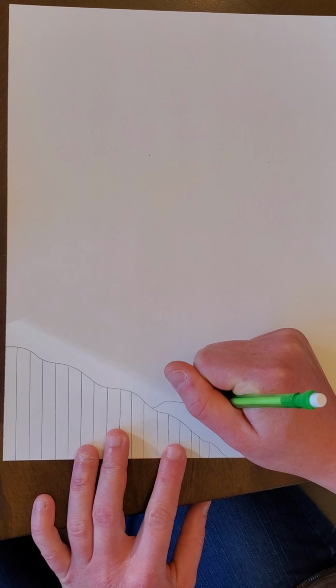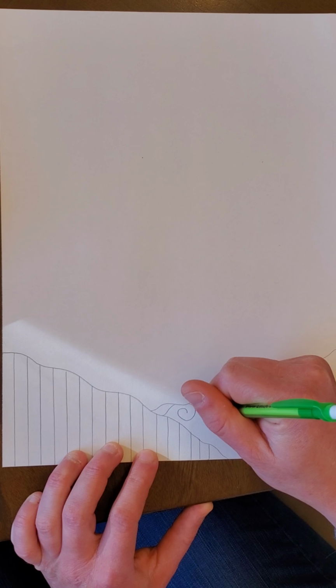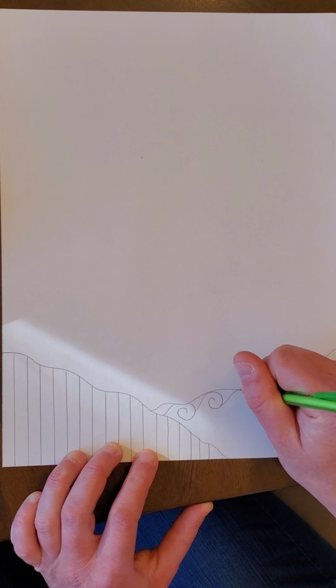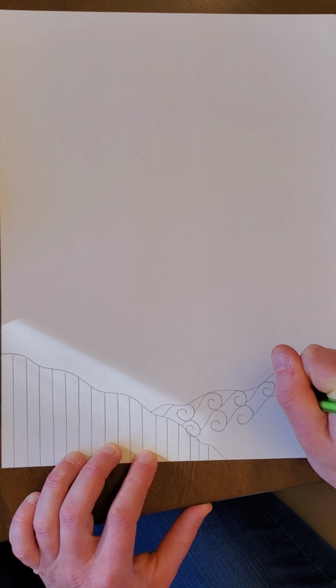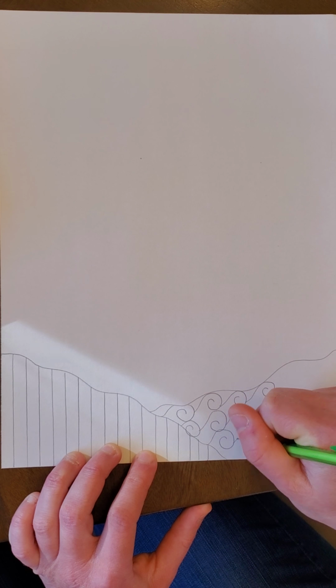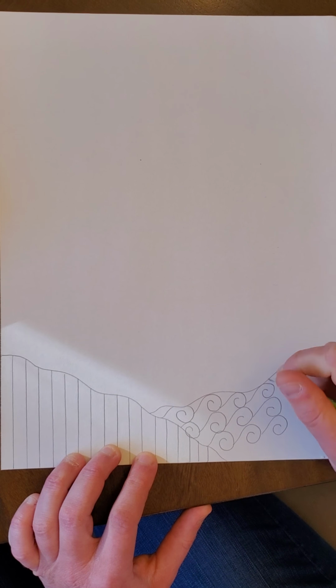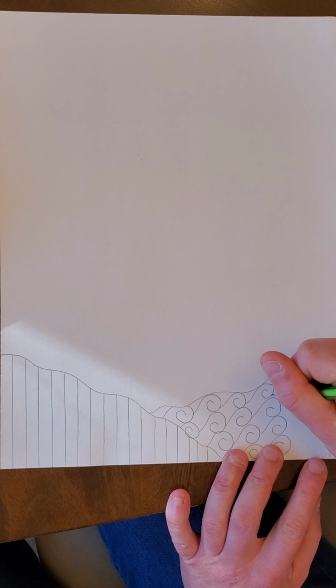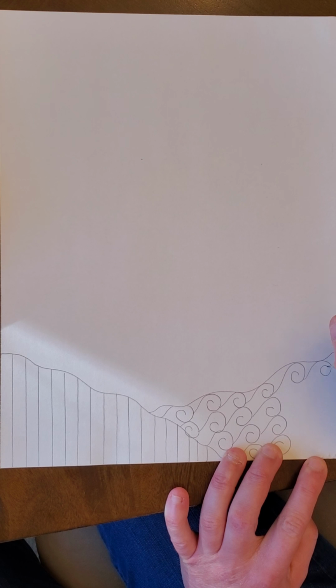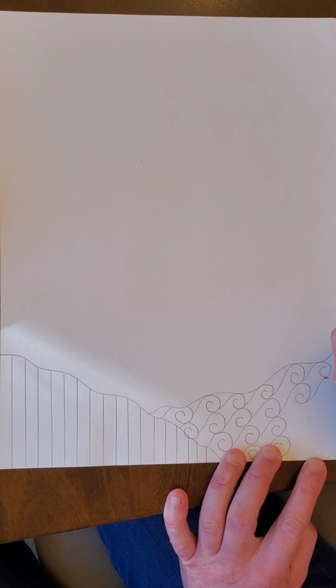So we've got this hill in the front right here. We're going to do this one behind this hill. So I'm going to do the wavy lines again. I'm going to do kind of like this, make it look like maybe it's a river or something flowing. And again, you've got plenty of time to do this, so take your time.